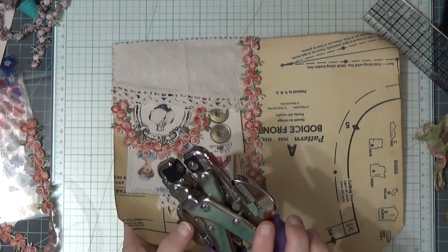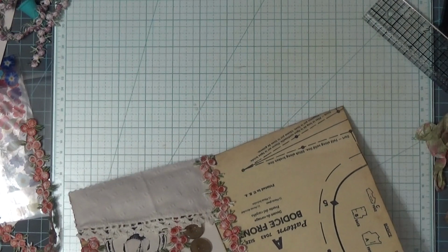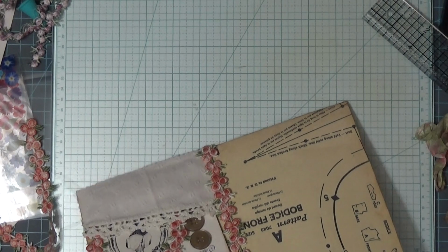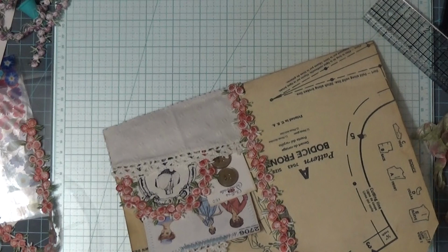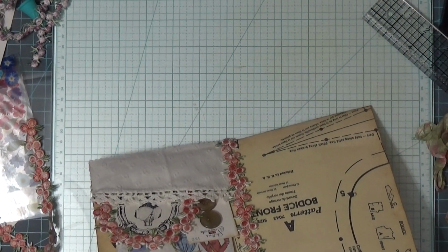My little thing is broke on here, or we could just use it, but it broke. Another broken. We are memory keepers. Oops, I used the wrong side. So it's not broken. This side isn't broken. I could have just used it.